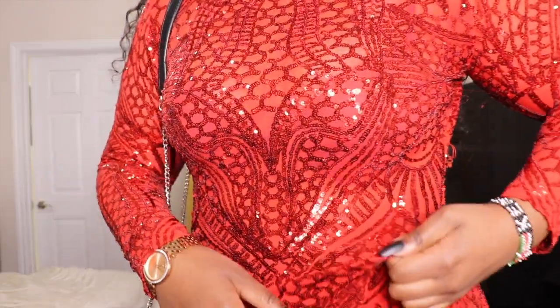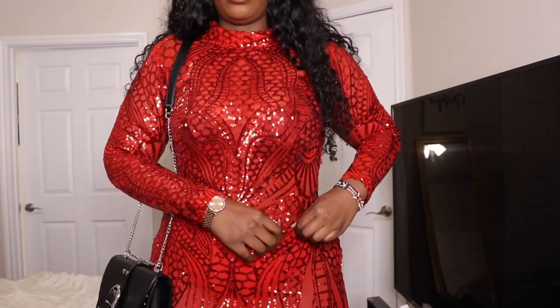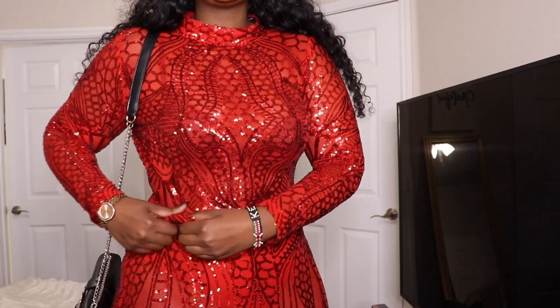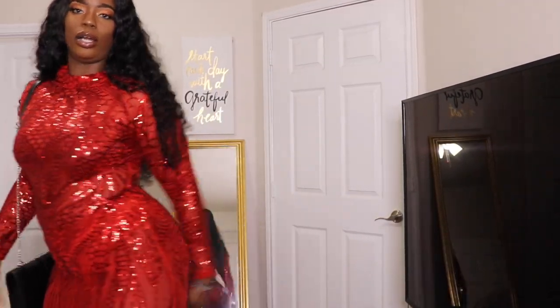Okay. Let me go put on this outfit real quick and I'll see y'all in a bit. All right, y'all. I'm sorry that I gotta set y'all up like this, but this is the look. I got this purse from Fashion Nova, a cute simple little watch, and this comes with underwear already, high-waisted red underwear just to match the dress. So if that's what you're seeing, it's meant to look like that. And then I have on some black heels with nude straps.